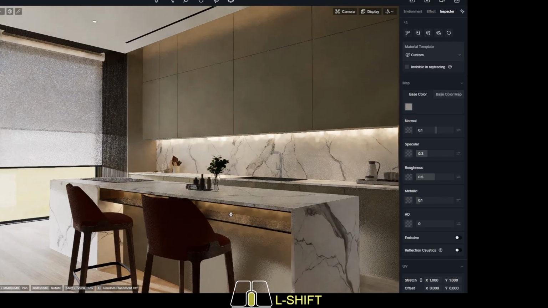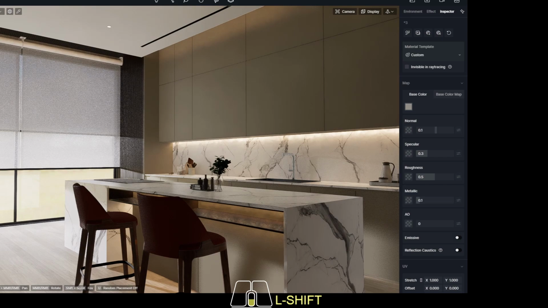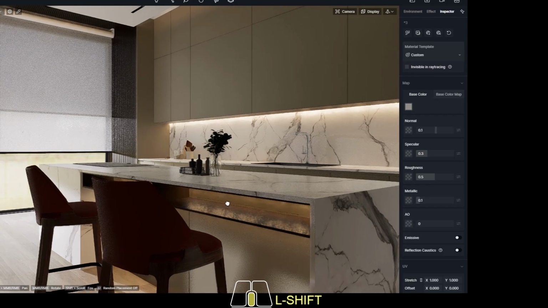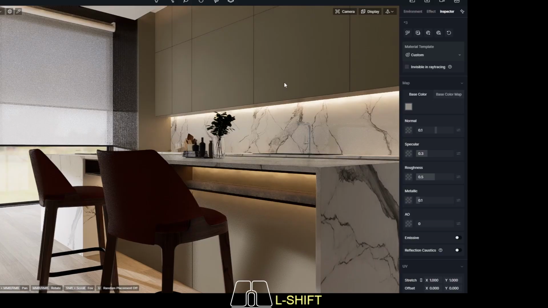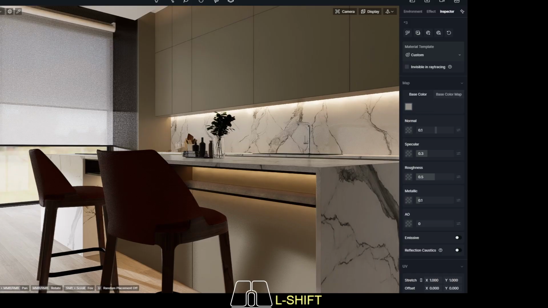Yeah, this detail. I think I don't take this. Yeah, we need this here. We need this. Like a detail shot of the chair. Should be looking good. Let's take this. Okay.